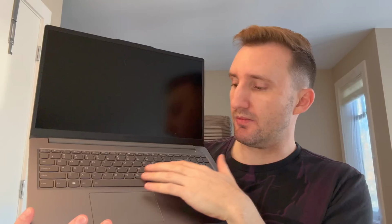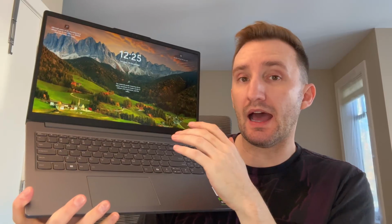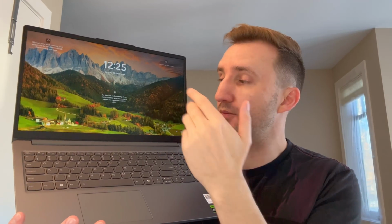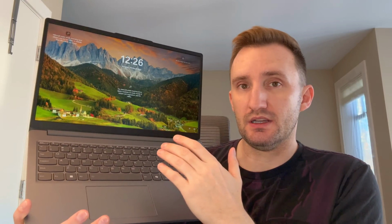By contrast, this one here has a better keyboard, which is interesting, much better keyboard. I really like that keyboard there. This one here also does have the Ada Lovelace, so 4000 series GPU. This one here, the 4050, is going to be much more efficient. So even if you have the same watts on this one, same watts on the 3050, same VRAM on both, outside of just the raw performance uplift between a 3050 and a 4050, because there is just raw performance uplift, there's also efficiency things to consider here.